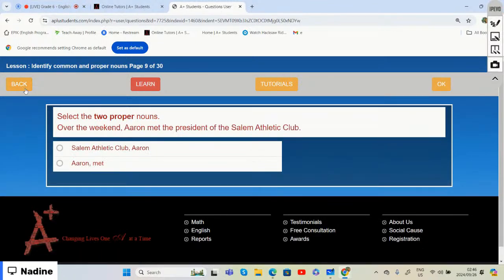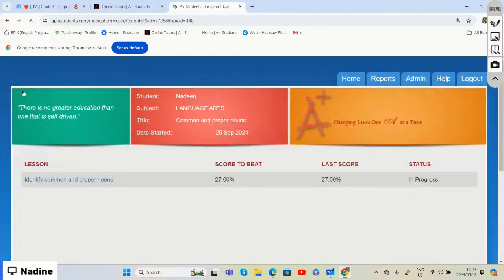All right, so this is now the end of our lesson on common nouns and proper nouns. We see the noun names a person, a place, a thing, or an idea. Then we have common nouns and proper nouns. Common nouns name general types of people, places, ideas, as well as things. Common nouns we do not capitalize unless it's the first word of the sentence. So it basically just gives general things.